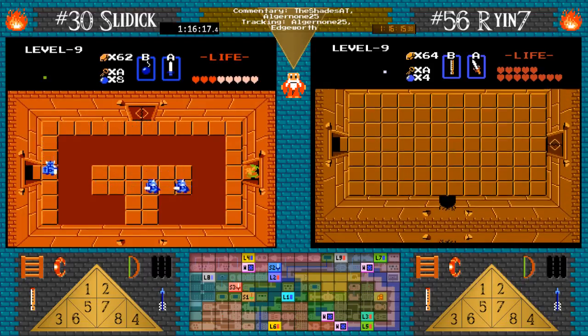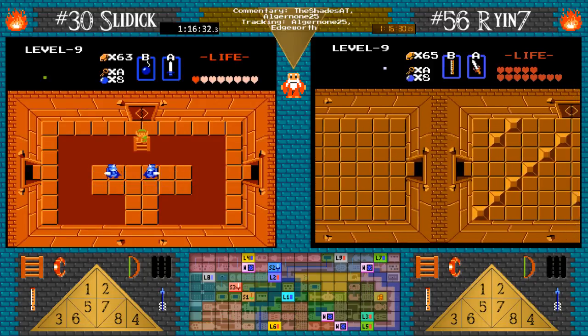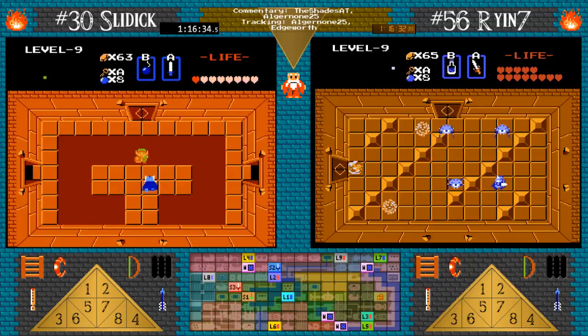Yikes. So that means that the lead that you thought Slidick had is completely gone now. Ryan now has a much bigger advantage with 13 hearts and blue ring, plus he's got mags. This game just completely changed. He also has a red potion. And he's got a red potion. This game just completely changed.